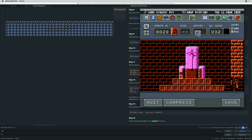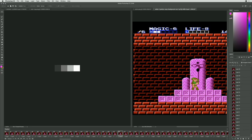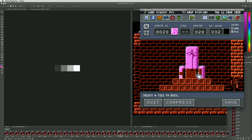What's going to wind up happening, if I remember correctly, let me look back at the comp. So these pink tiles also exist. So we're going to have to build another palette. What we should probably do, I think the easiest way to do this, is I'm going to set these things to 20, and I'm going to do something in a second. I'm trying to work this out in my head as I'm doing it, and I'm making it up off the cuff, so it makes things a little bit more challenging.